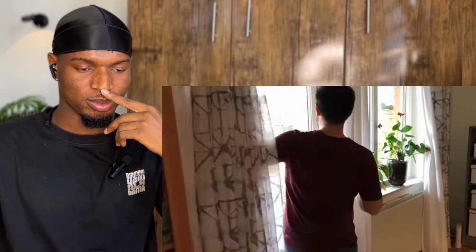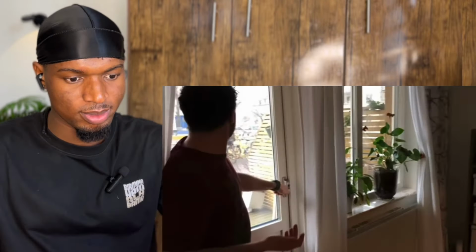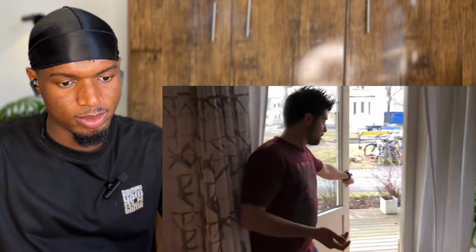But I can show you one other thing, decks as well. In other homes, it's the same. Like a deck door, like this one we have here, you'll be able to just open the whole entire door here and let the air in, which is really nice in the springtime. It's very, very cozy. Just the difference, like I said, is that in American homes, we would have a screen here, which would be really, really nice.